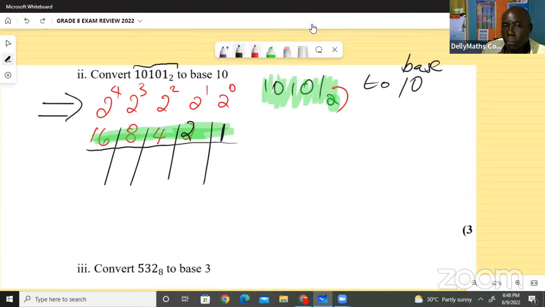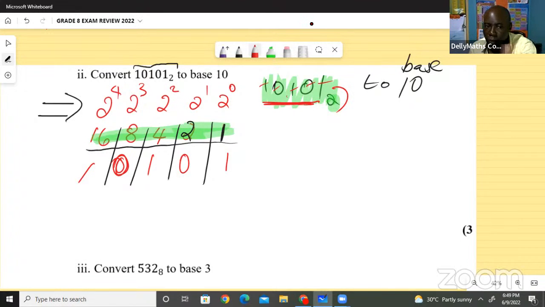Then what you're going to do is put the number in there. Start writing from the last number here, 1, then 0, then 1, and 0. So you write it in like that. Make sure all the numbers that you have, all 5, that means you needed 5 columns. We have 1, 2, 3, 4, 5 numbers. You needed 5 columns. So when you get the 5 columns, you put them in the table.